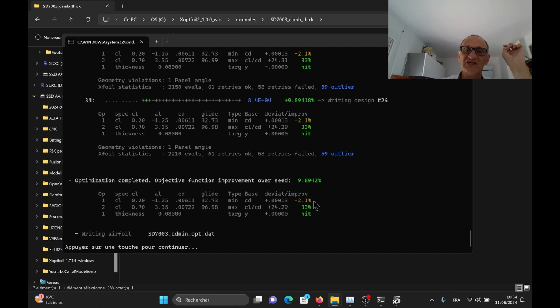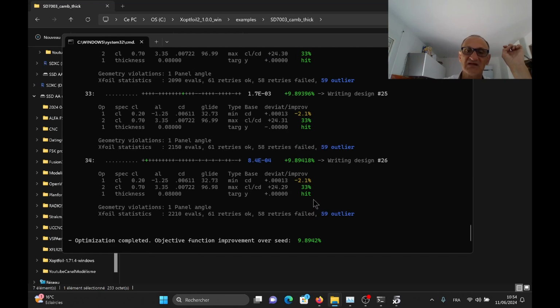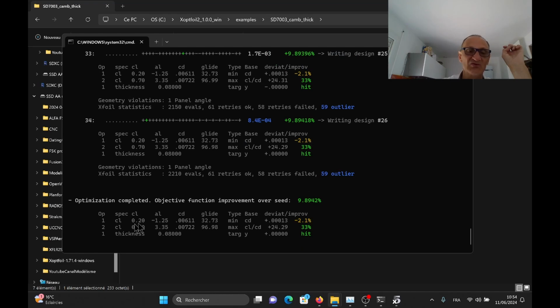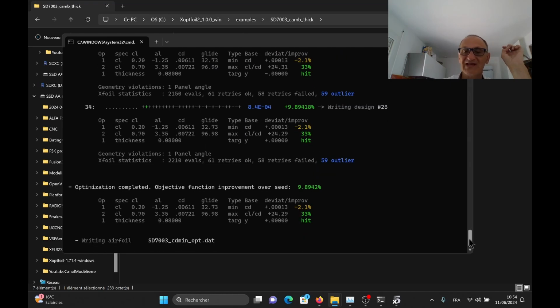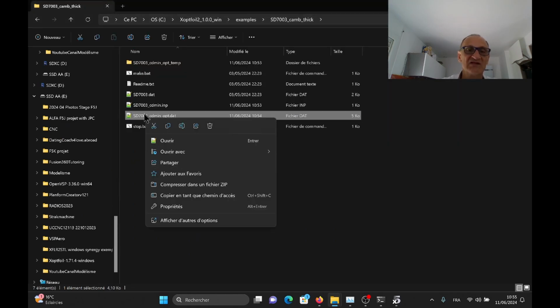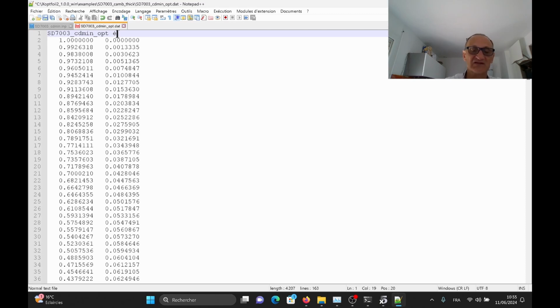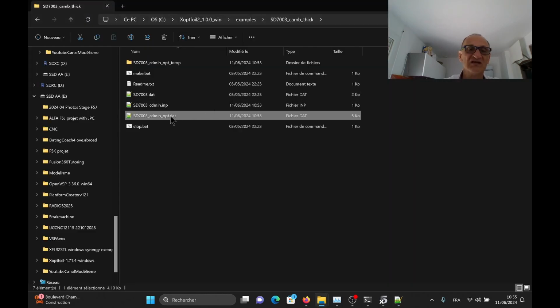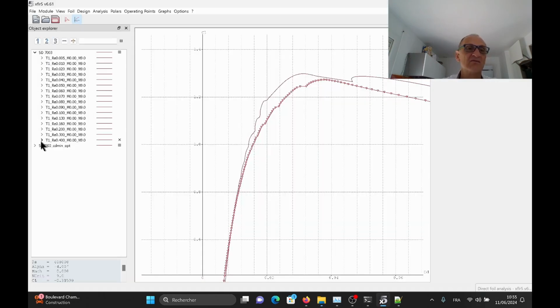Yeah, so it seems that we have lost a little bit in the drag department at 0.2, but we have gained, and that's really massive, 33% of max LD. I'm really curious to watch the curve, the graph in Xfoil. I propose now to load this profile in Xfoil, but first of all, we need to change the name, so that will be the second version, and you have to change the name inside the .dat file, and you have to change the name here. That's good.